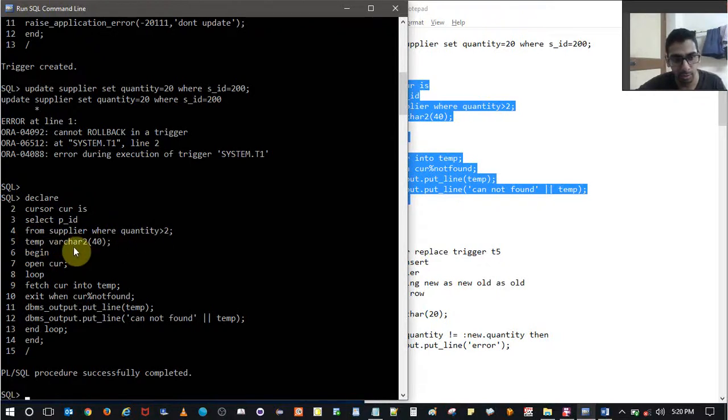Temp, begin. It's a loop over here. Fetch cur into temp, exit when cur not found. So that's where this procedure has been. This is the intended condition that has been asked in the question: select where the quantity is greater than 2. That is what it's trying to calculate in this query.